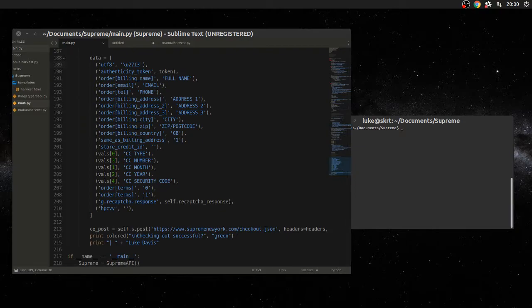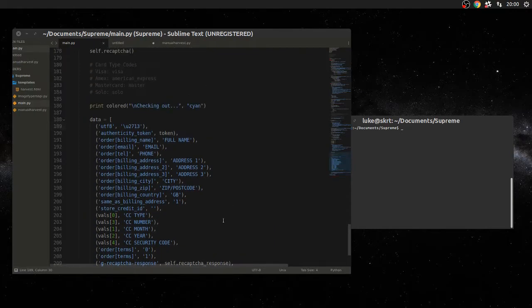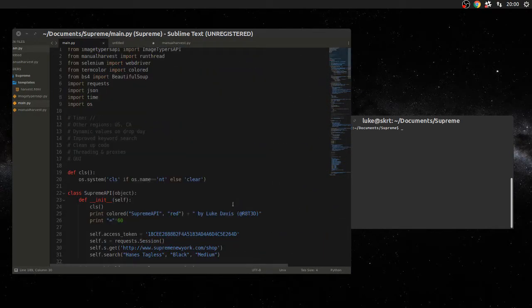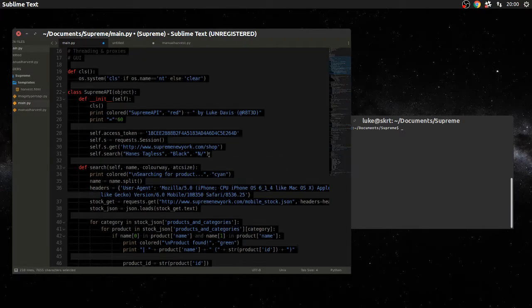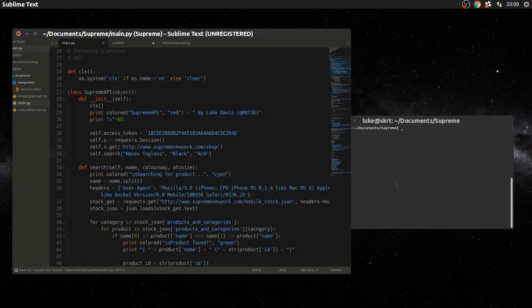And I just want to add, earlier I was doing some testing and I noticed that the program just kind of craps out when a product is either out of stock or it doesn't have a size, like an accessory or something. It doesn't have a medium, large, or small. So I was gonna add support for items with no size, and I was gonna add something for out of stock products. Shouldn't be too hard, and I just want to test checkout.